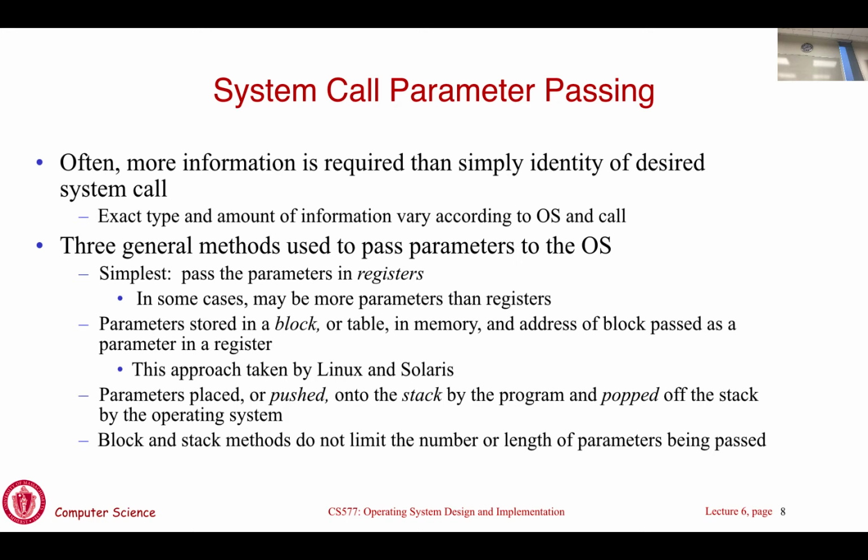Okay, now if the arguments are not necessarily integers and things of that sort that fit in registers, you need a different mechanism. Where else can you keep data? Okay, the answer is still there. You can put it in a memory block. If you can't hold something in a register, you create a piece of memory that's not necessarily on your stack, mind you. You essentially create a block of memory, put all your arguments in there, and then you have to pass the address, the physical address, of that memory region. So you could do that.